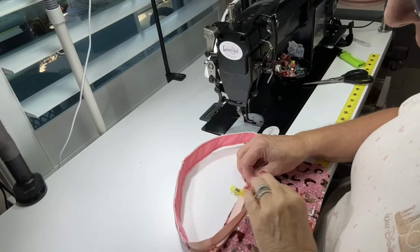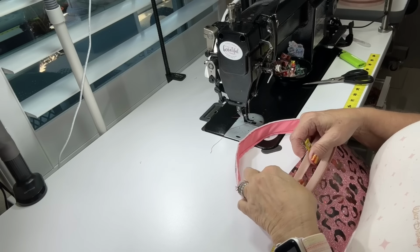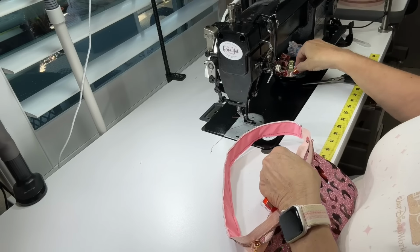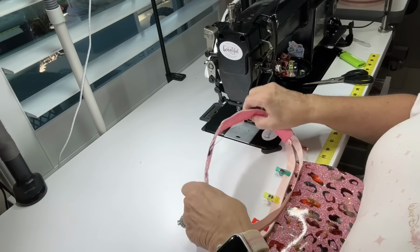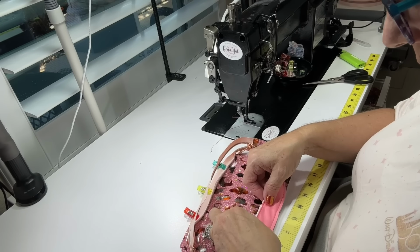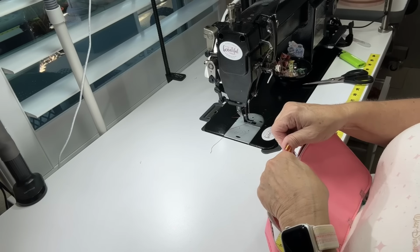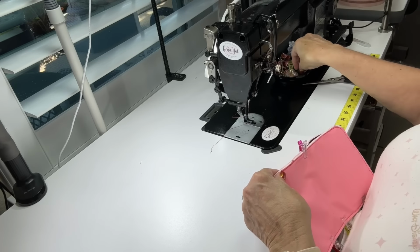All right, so mark your centers on your top and your bottom of your front. And then we're gonna clip that on and sew it at the seam allowance in the pattern. It's not a big seam allowance, so this one isn't.